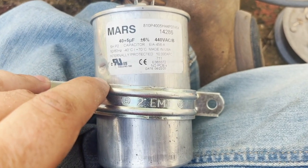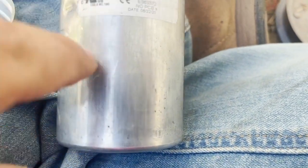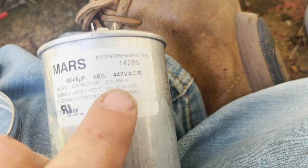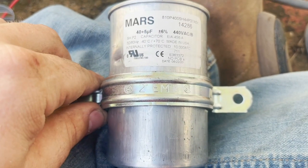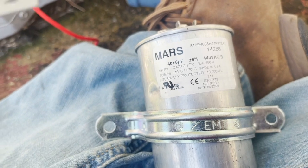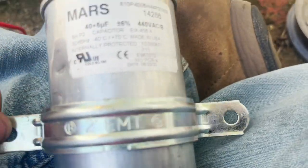So of course all I had was the fat 40 instead of the skinny. Doesn't say, yeah, right here. Made in the USA. So these work really well for the fat ones. This is a 2-inch EMT clamp. You have to kind of bend it, expand it a hair, but they hold the fat capacitors really well. I'm going to keep this on the truck and buy the small ones and the big ones, because these are the best capacitor brackets right here. I love them. But this 2-inch EMT does a really good job too. So I'll try to show y'all how I do that.